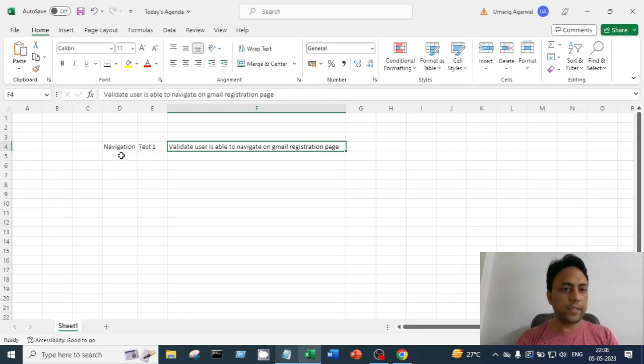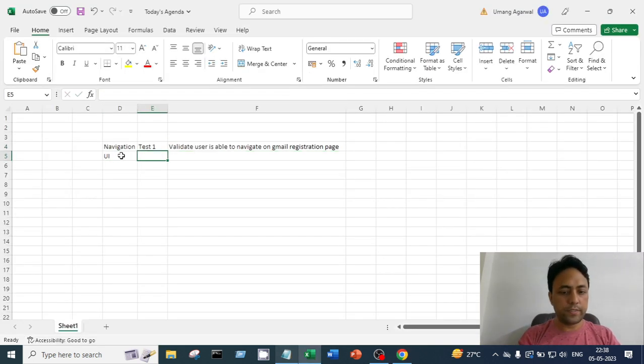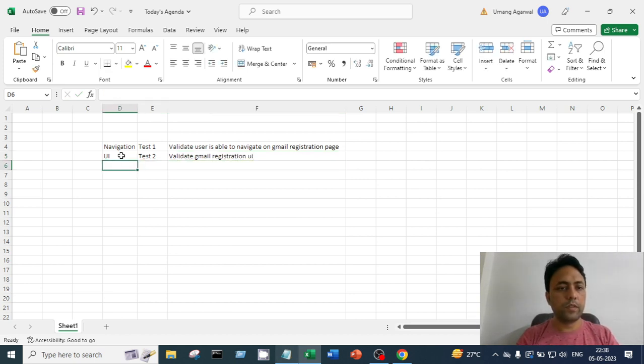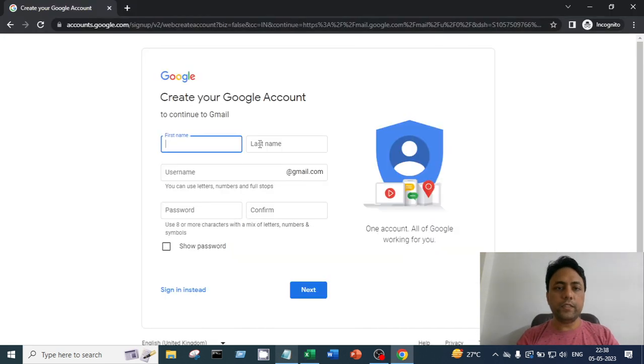So the second thing is UI, user interface. You should cover the user interface of that page. So your test will validate Gmail registration UI.